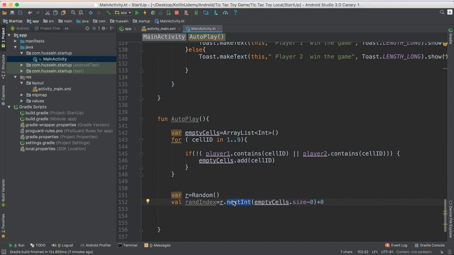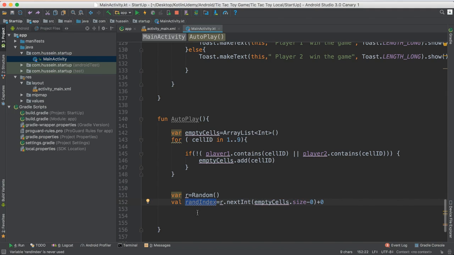If you want to select an element between 1 to 10, you give it the minimum number 1 and the max number 10, and it will select randomly a number between 1 to 10 every time. But I want to select a random number according to the size of my array list. So depending on my array list, the maximum number will be less than my array list size, the minimum number will be 0. So if I have 5 elements in my array, it will select either 0 or 1 or 2 or 3 or 4. It will not select 5. So this one will not be included. This one will be the minimum value that is included. So I have the index of the selected cell.